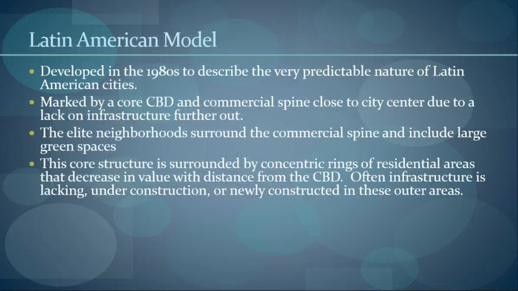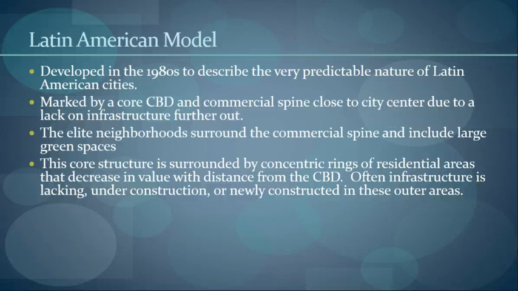But all of those models were made for American cities, and it turns out that cities in developing nations don't really follow the same model. And so in the 80s, people got together and started to describe this very predictable nature of Latin American cities, which is called the Latin American model.